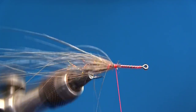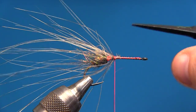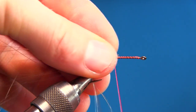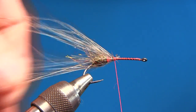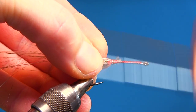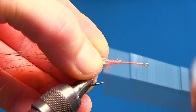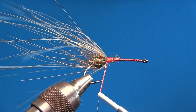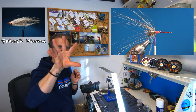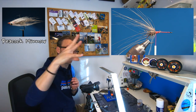Okay. Make sure you don't have any loops like that. There's another loop. Nope. And then three finger grip. Pull everything back, make sure it's nice and divided all the way around, tie back to the dubbing loop, a couple of turns, push it back, and can you see this really fans out? So you get this in the back, and when you pull it, it goes like this.